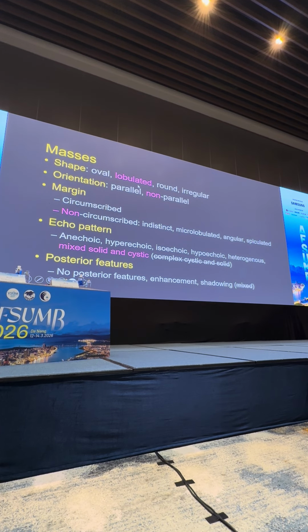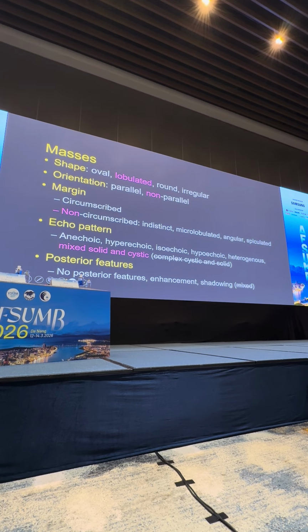For example, lobulated is a new descriptor in terms of shape, and that goes somewhere between oval and round. Oh, and I should say that in my BI-RADS 2025, everything, as much as possible, is listed from least suspicious to the most suspicious. So oval is least suspicious, and irregular shape is most suspicious. And I put here in orientation non-parallel, because the former term was not parallel, and we changed that to non-parallel. And in the former days, we had complex, cystic, and solid, and that's been changed to mixed, solid, and cystic.